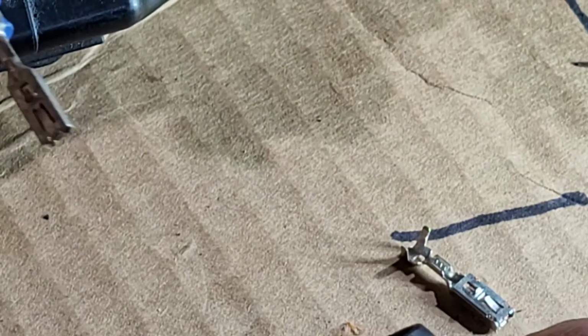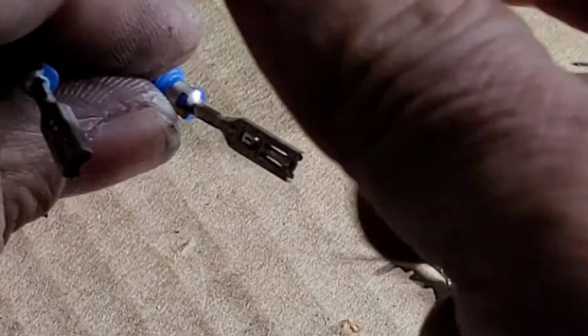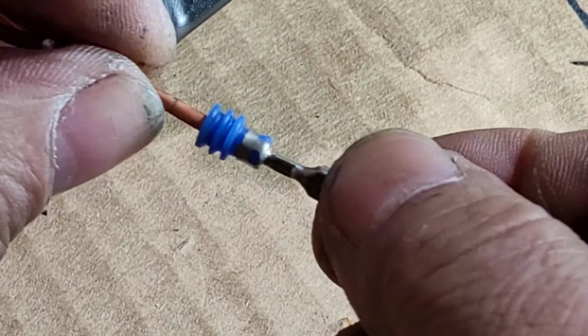Right there, bend a little bit. The other one, and I just pull the wire. And there you go. And see, this is how it looks with a weather pack.